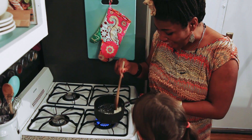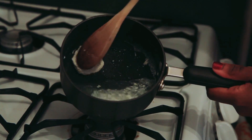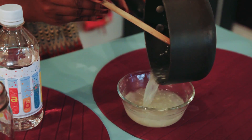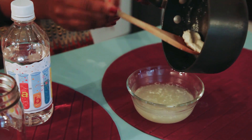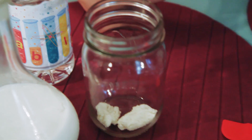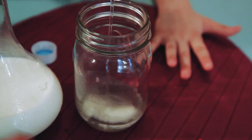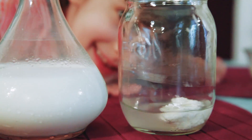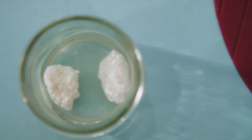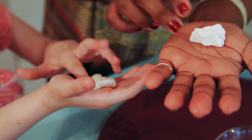The milk is going to boil really quickly and then settle down into chunky little lumps. These are curdles. Take the pot off of the stove and pour off the excess liquid. This liquid is called whey. Now use a spoon to put the curdles into a jar, then pour vinegar over the curdles and let that sit for about an hour. See how the milk is already reacting with the vinegar?